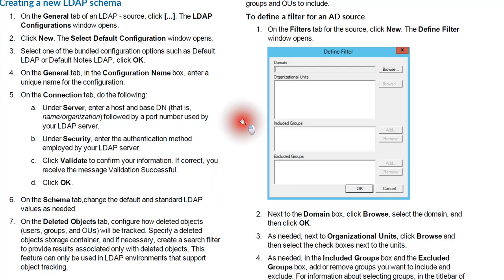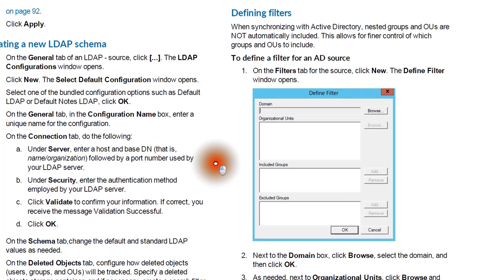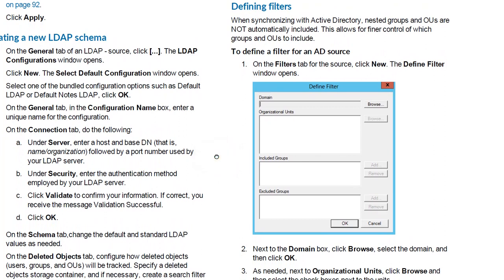Let me tell you a little more. So this is defining filters. When synchronizing with Active Directory, nested groups and organizational units are not automatically included. This allows for finer control of which groups and OUs to include.